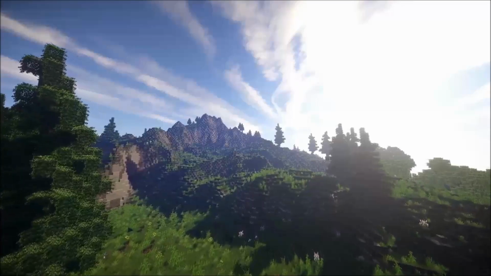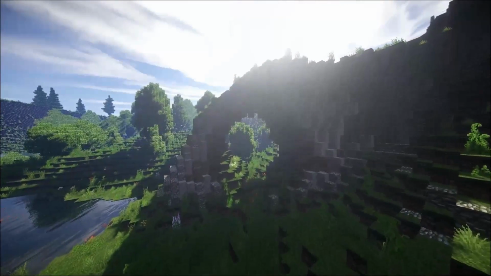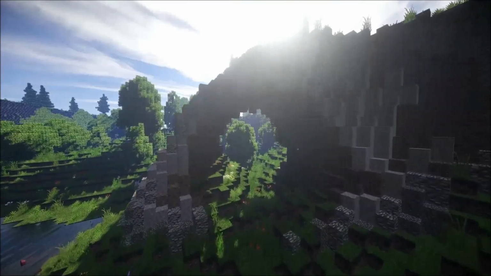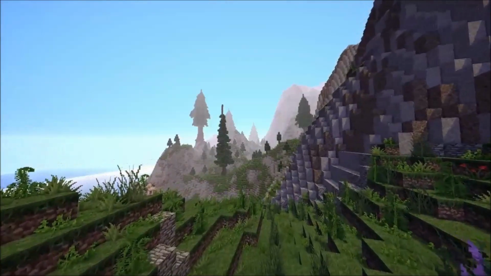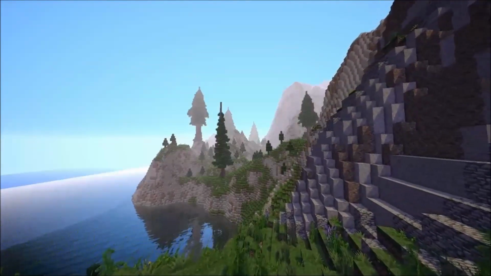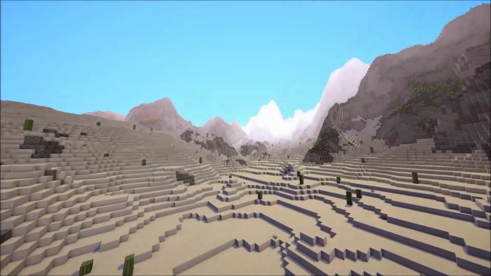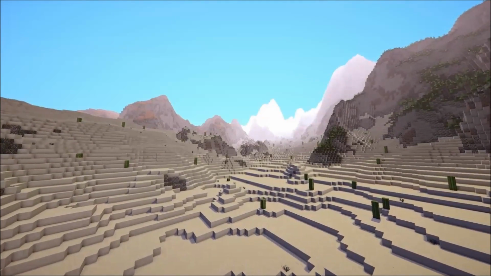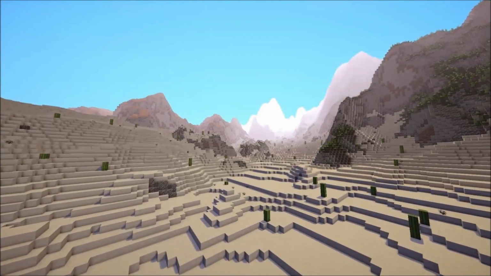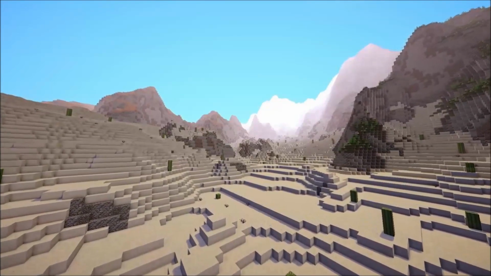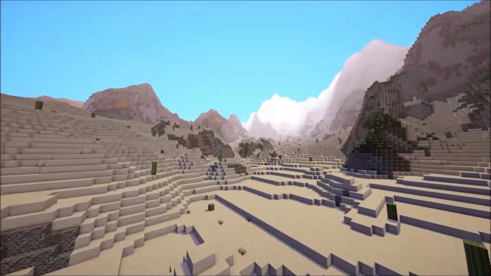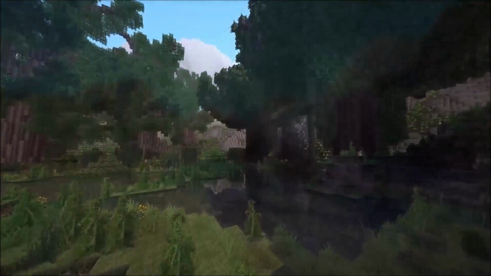So this is what I'm going to do today, and it's probably going to sound a bit complicated because I'm going through a lot of stuff outside Minecraft, because I use two programs, which I'm going to show you in a minute, that I use to make the maps. The first one I'm going to make the actual terrain. I'm going to make the mountains. I'm going to shape the valleys and everything.